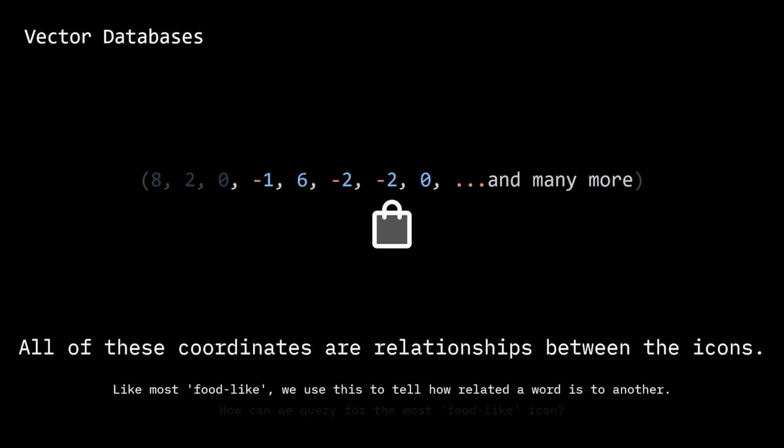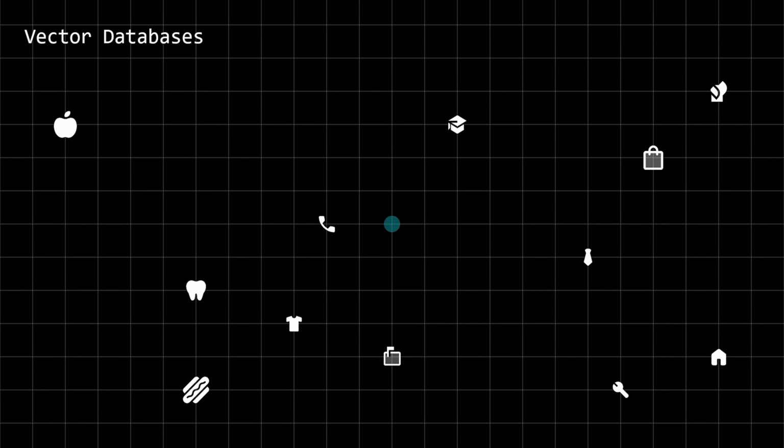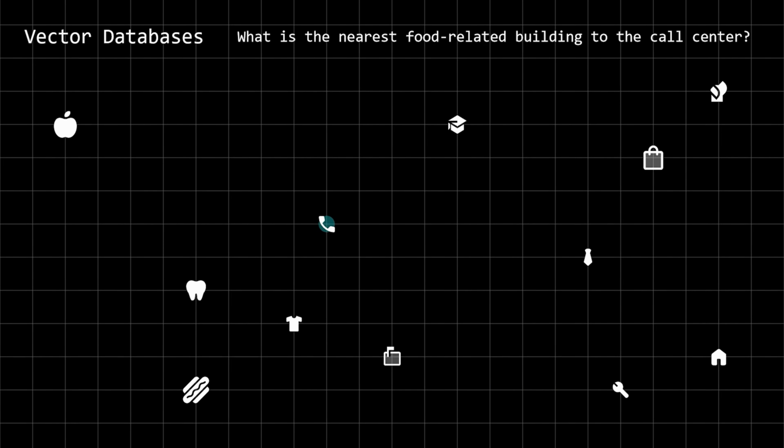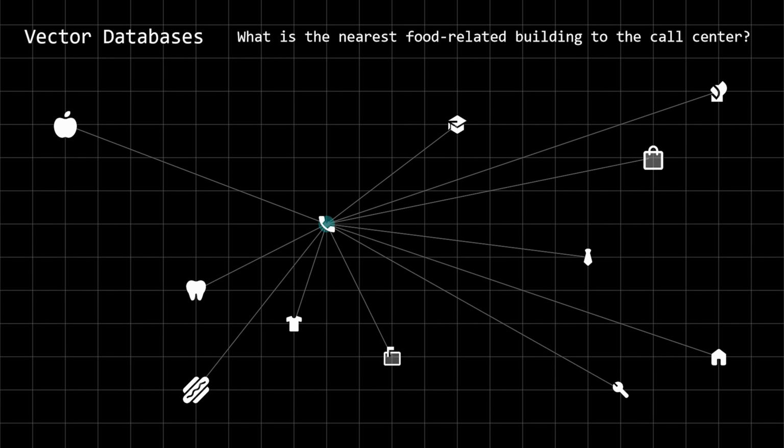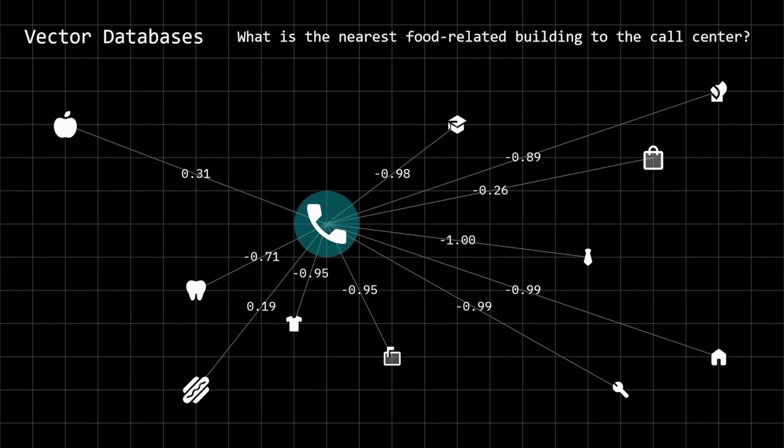Because they're converted into these vectors, they can easily see which words are related to other words based on how similar they are, how close they are, based on their embeddings. And that is how the large language model is able to predict the next word based on the previous words. Vector databases capture the relationship between data as vectors in multi-dimensional space. I know that sounds complicated, but it's really just a lot of numbers.